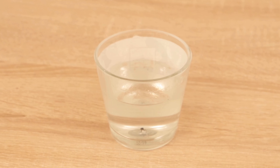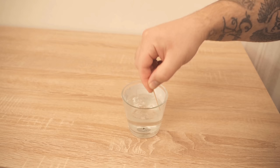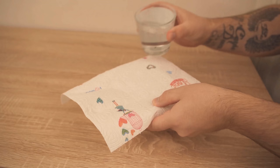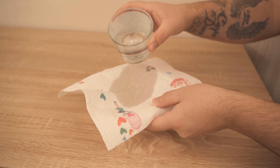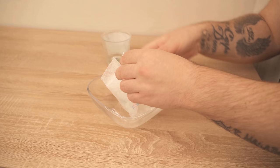You can also poke around a bit with a toothpick in case you still have some wax residue stuck directly to the glass. Now that I got most of the wax out this way, I don't really have a lot of wax floating up here as you can see. If you have a lot of wax on top it's also possible to just take out a whole wax platelet. If it looks like mine, you should dump the whole thing over a bowl with a cloth underneath so that you can dump the water down the drain, then dump the wax or wax residue together with the cloth into the trash can, because you don't necessarily want to have the wax in your drain.